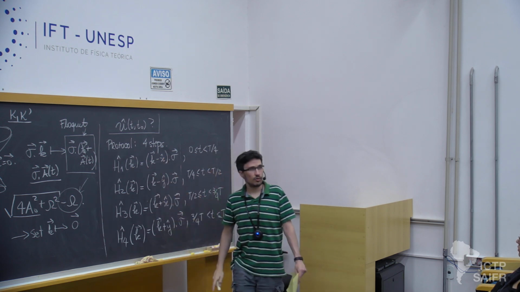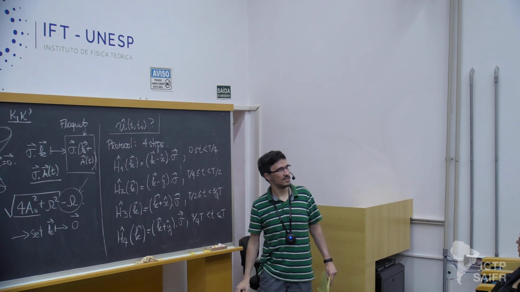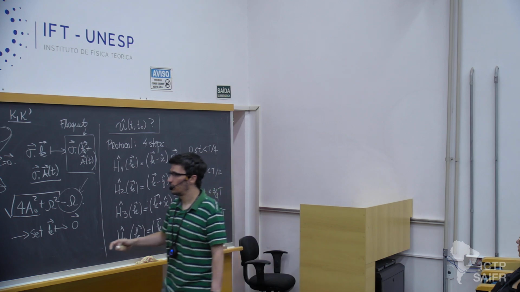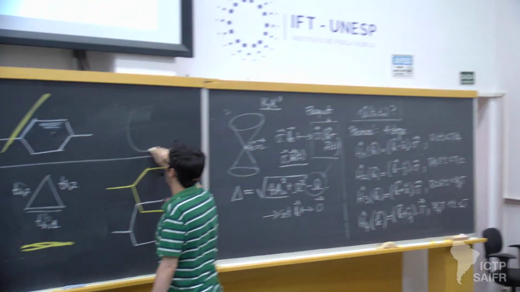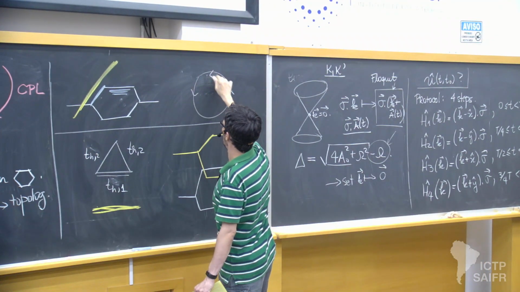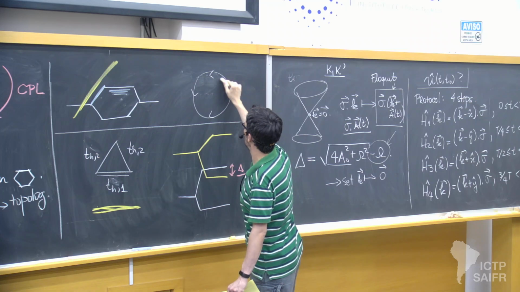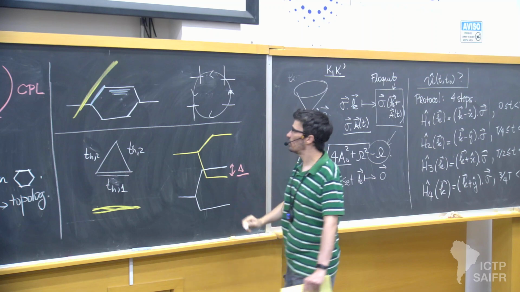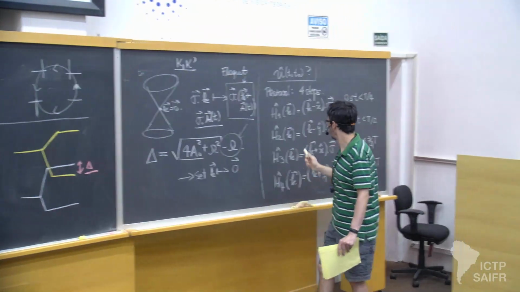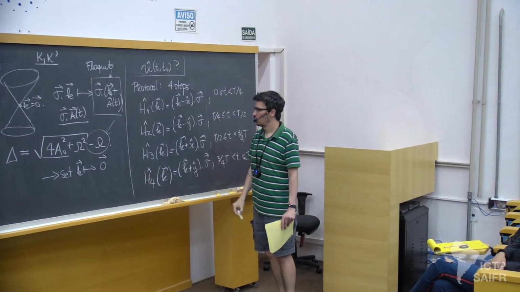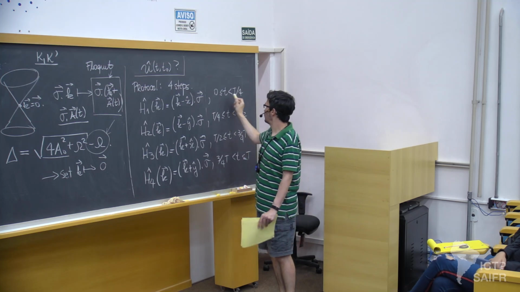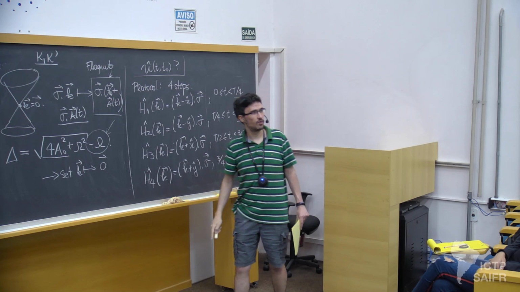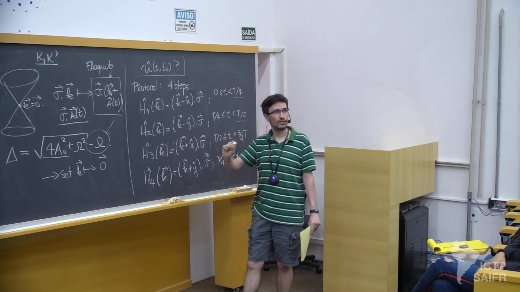What are you doing? You're trying to replicate circularly polarized light by discrete steps. Instead of making the light rotate continuously, you accumulate the phase here for some time, the phase here for some time, the phase here for some time. So it's clearly a discrete version. It still rotates, but you just accumulate four step functions. So your drive is going to be four step functions pointing along four different directions.